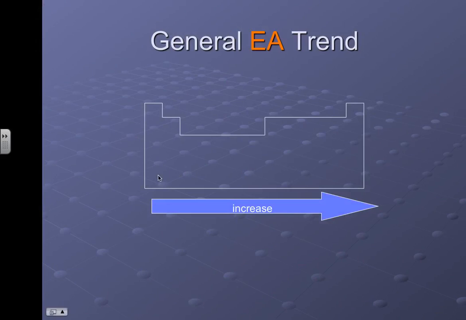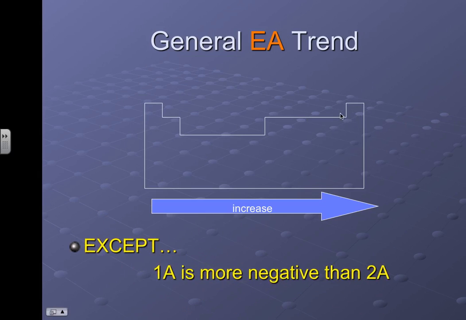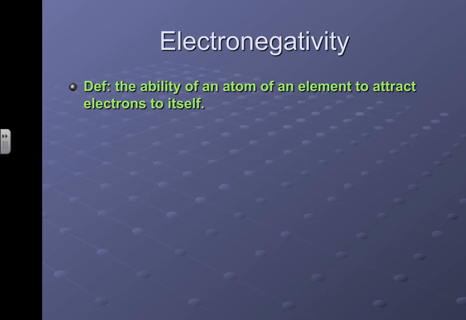So your electron affinity is generally very low down here and very high up here. And again, this is related to electronegativity. So two exceptions, 1A is more negative than 2A, 5A is less negative than 4A. So we've talked about that a little bit already. But I do want to pull this in with electronegativity because this is the one that we talk about more in general chemistry. And I want you to understand that they really are very similar. A slightly different definition, but it all has to deal with the want of electrons.